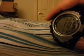I have to have it either here or here. Couple of problems. If I have it on this band, this hole, which is the third from the top, if you start from the bottom of the watch, go down the band, and you start counting the holes, you count 1, 2, 3. If I'm on hole number 3, it's too loose and has the potential to roll around a little bit too much. However, if I'm on hole number 2, it's too tight. And originally I thought that it would be perfectly fine. I thought I'd get used to it, but it's turned out to be more of a nuisance than I expected.